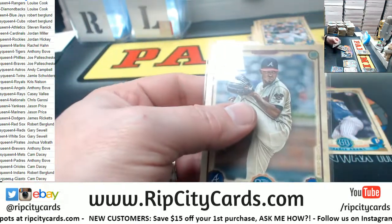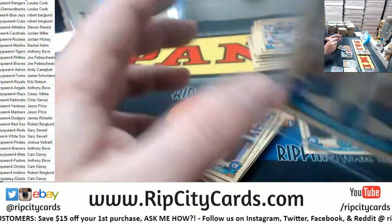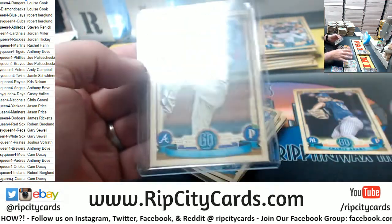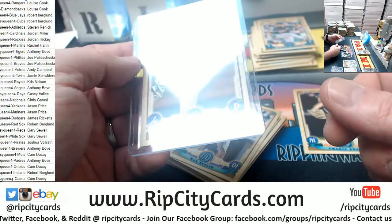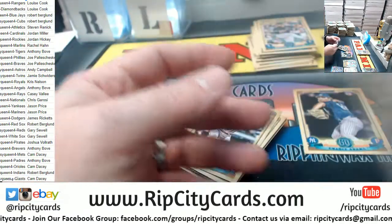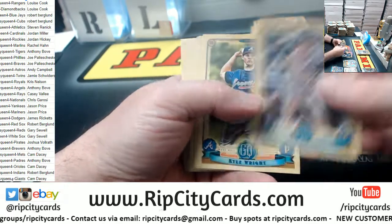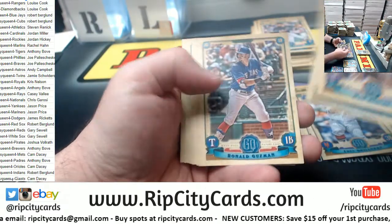Nick, Gypsy Queen eBay is breaking tomorrow. Well, because rookies ship either way. Vet base doesn't. So if I separate the rookies out, they can check the rookies for the short prints, to then sleeve and top load them, but then they're already by themselves. Nick, I'm going to have to double check, but it should have said on the top of the description that it was breaking tomorrow at 5 p.m. Eastern.